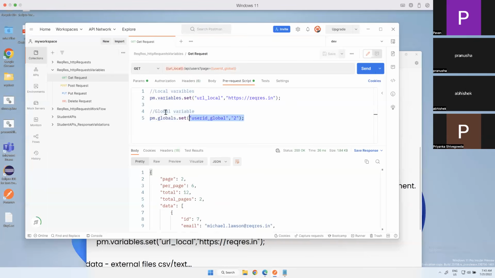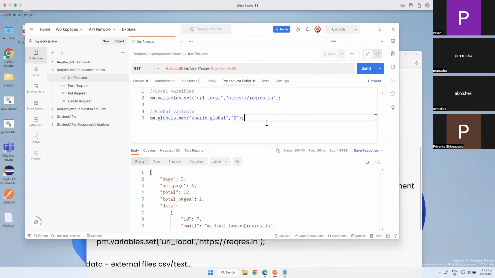So through the script also we can directly create a global variable, and that is permanently available. Global variables are permanent. Everywhere you can access them, right? You created a global variable from the request, but it doesn't mean we can access it only in this request. No. If it is a local variable, we can access it only for this request. But if it is a global variable, once it is created, then we can access it in another request also.